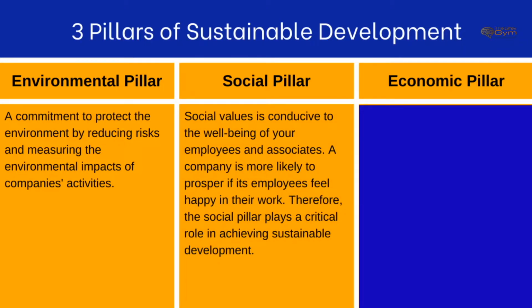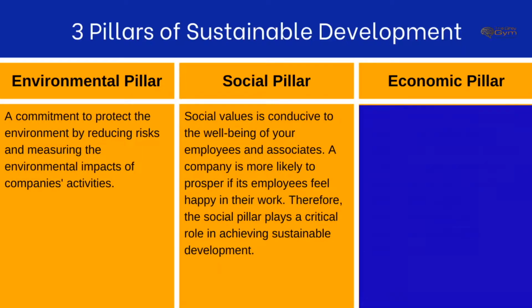Social pillar. Social values is conducive to the well-being of your employees and associates. A company is more likely to prosper if its employees feel happy in their work. They will certainly stay with the team longer and the work dynamic will be better. Therefore, the social pillar plays a critical role in achieving sustainable development.